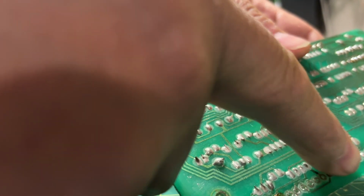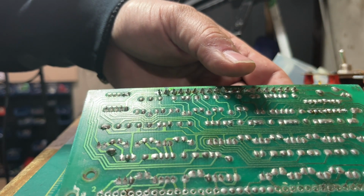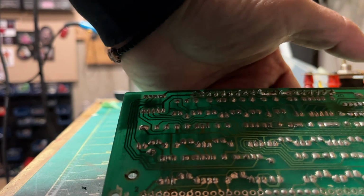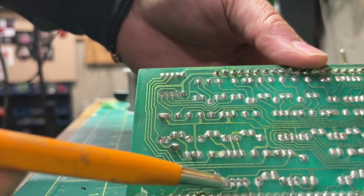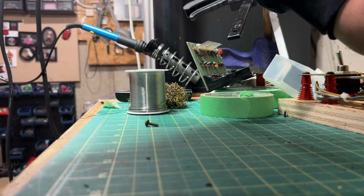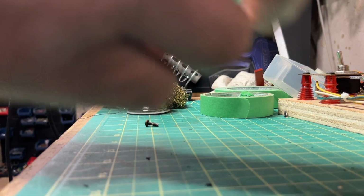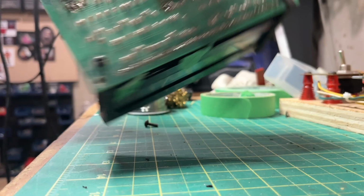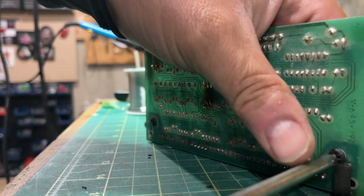I'm just going to clean these up with my fiberglass pen. Okay, so I'm just going to clean all that up. I'll do it off camera. I actually do it over the sink so that it catches any fibers and we don't end up breathing them in. Get rid of this.